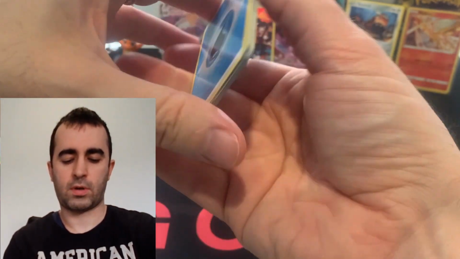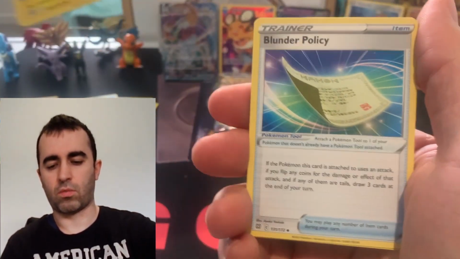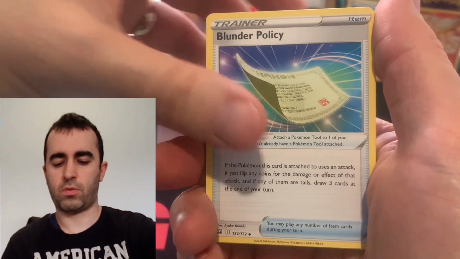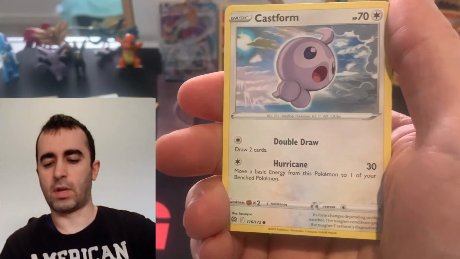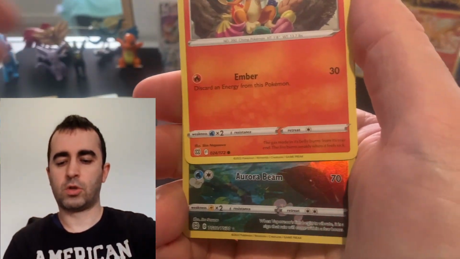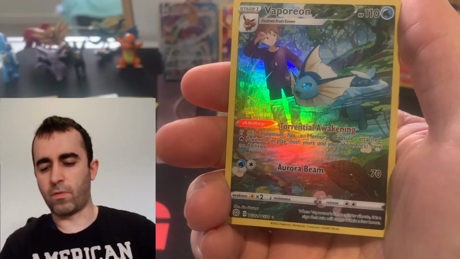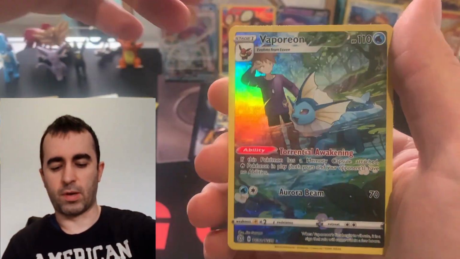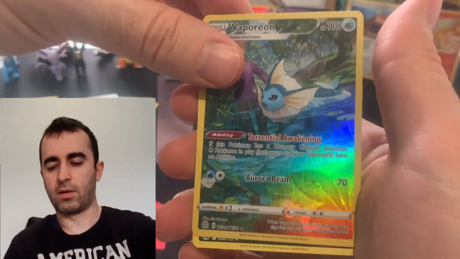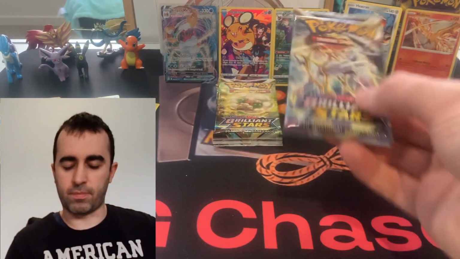Four to the front. Okay. Got the water. Got the parachute. Lavender Policy. Luxio. Shinx. Golett. Cast Form. Chimchar. Ooh, Vaporeon. Ooh, another double, yikes. But these are beautiful, these ones with Gary. Grimmsnarl, yikes. Okay, so we gotta keep doubling up.